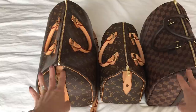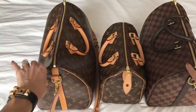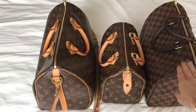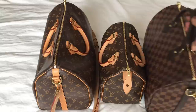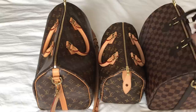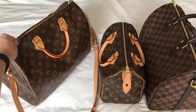For a split second I was thinking of selling the 25 and keeping both 35s, but that's really not a smart decision — I don't need two 35s for travel, I just need one to put on top of my luggage or use as a carry-on. I'm trying to be sensible. I'm leaning towards the Damier Ebene — I love how chic it looks. It's a little less noticeable; people who know Louis Vuitton will recognize it, but because it's more dark brown on the canvas it doesn't pop as much as the vachetta monogram.